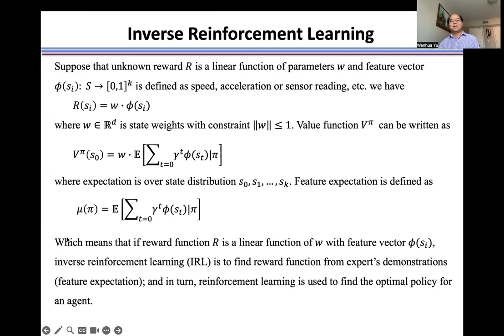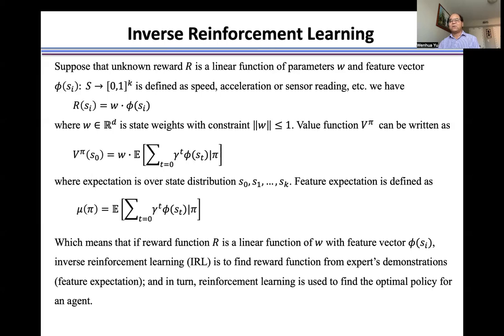In the reinforcement learning method, we first use the expert demonstration and inverse reinforcement learning to find the reward function.